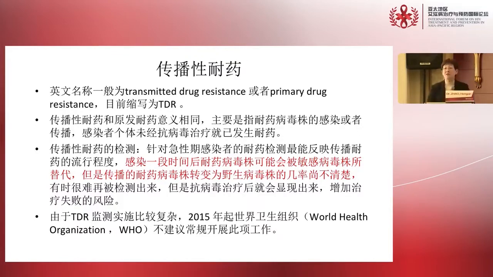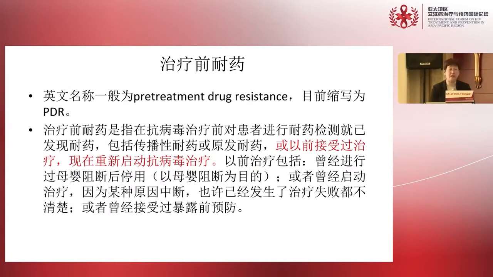So currently, we look into pre-treatment drug resistance or primary drug resistance. So we can call it PDR, pre-treatment drug resistance. It covers several scenarios. For example, transmitted drug resistance or resistance found among reinitiators. That means people who have been exposed to antiretroviral agents or PrEP. For example, the first-line regimen with EFV as the backbone. It could be a source of exposure that explains pre-treatment drug resistance.